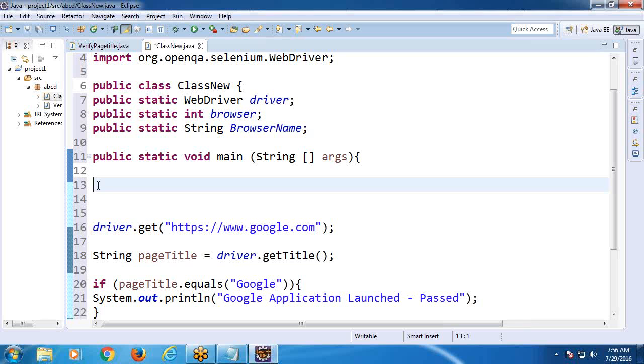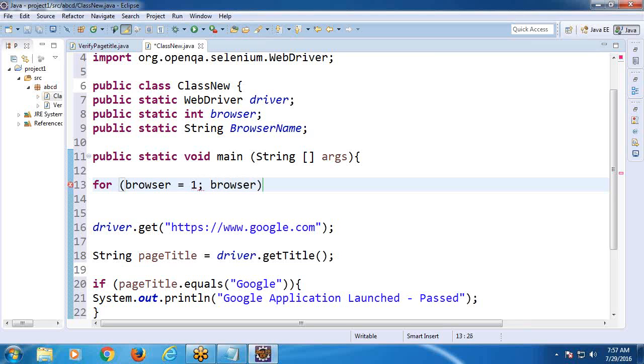That's why we are using for loop. For browser equals 1, semicolon.